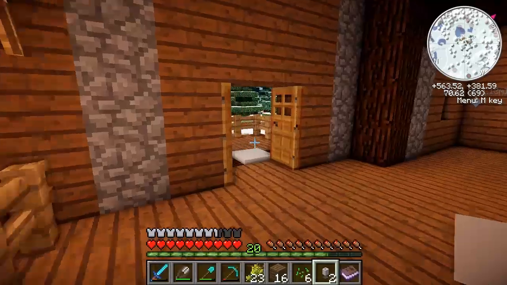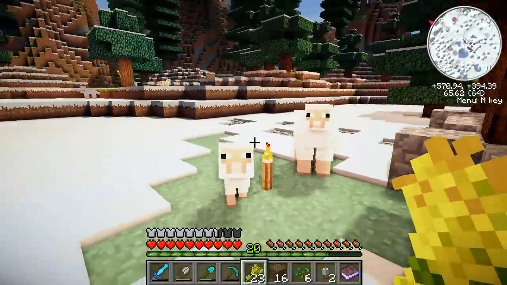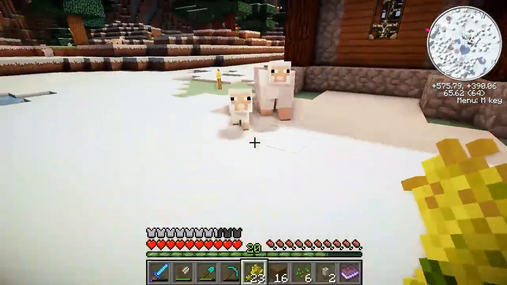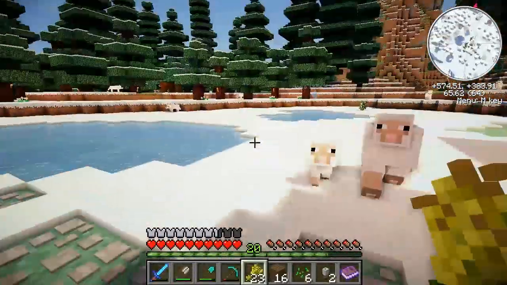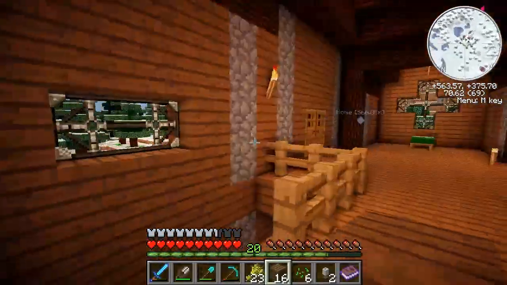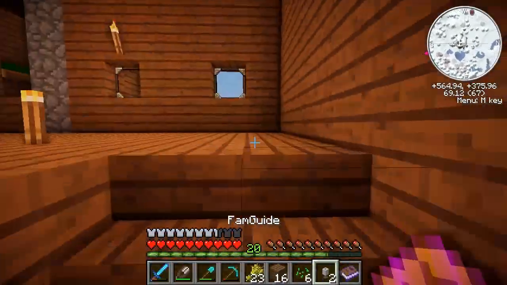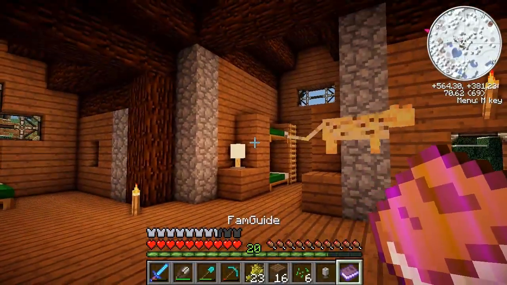Oh no, where are they? Oh my god, the sheep escaped. I've never had so much trouble with sheep in my life, and that is really saying something, because everyone knows that the sheep in Minecraft are very fiddly. We're on lockdown at the moment. Everything's locked. You guys can't escape. Let's put these lamps in place. That looks good. I like it.